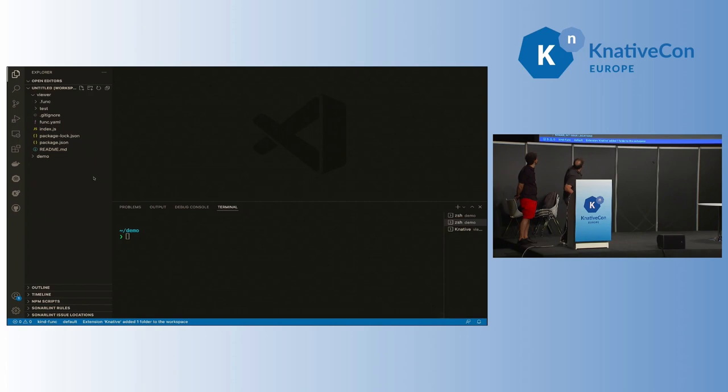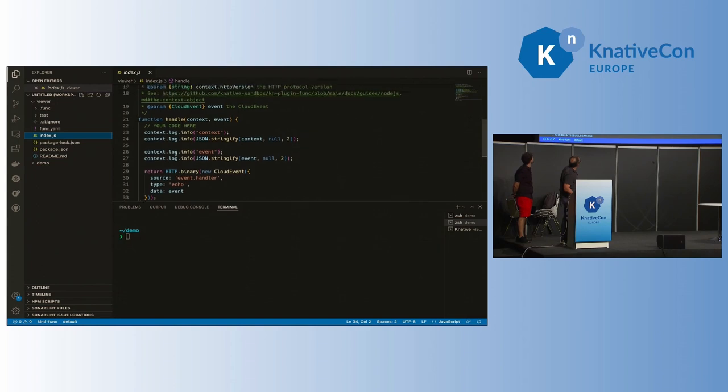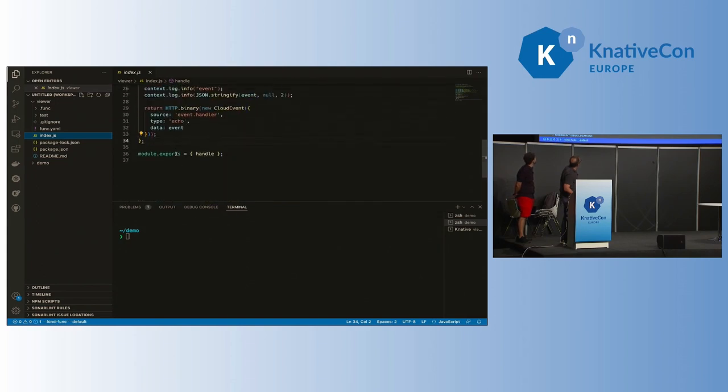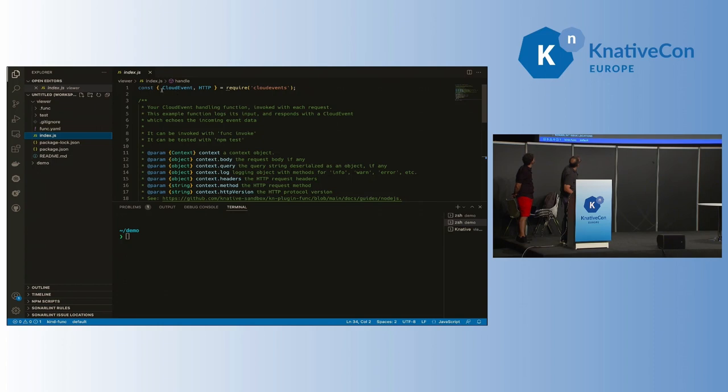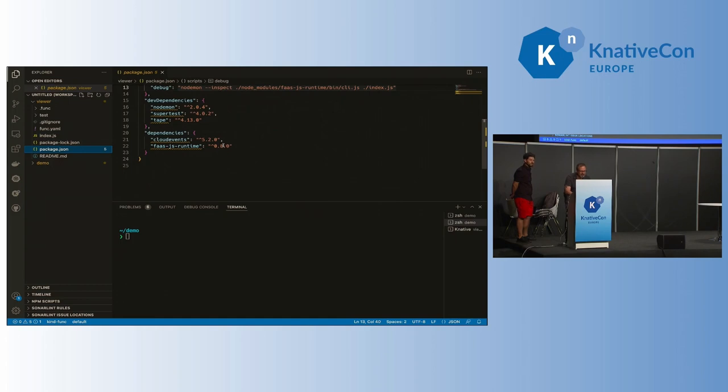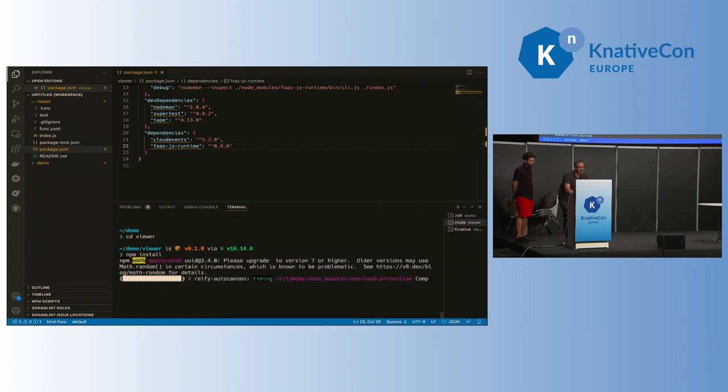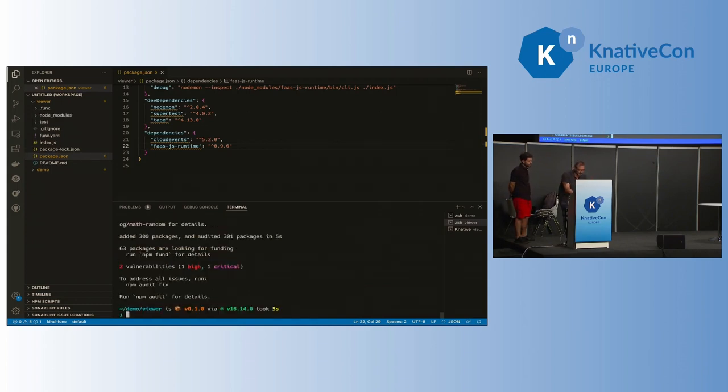I will do so. And now you can see over here on the left, I've got a project that looks pretty much like any other Node.js project. I've got an index.js. This is where my function lives. And as you can see, this function is less than 40 lines of code. Half of it is comments. Imports. Yeah. And then we've got this dependency here on cloud events. I mention that because I want to point out that this is very much like any other Node project. So I can update and change dependencies. I happen to know that the invocation framework here, the FaaS JS runtime, has been bumped to 0.90, so I can do an npm install, and it'll easily bump up my dependencies. There's nothing unusual about this project in any way.